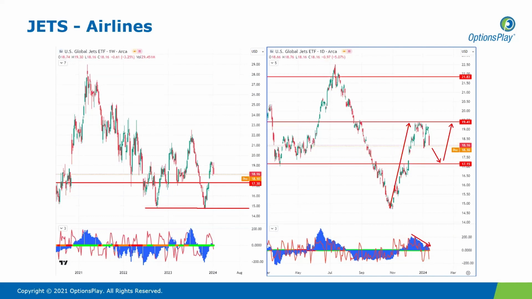because it is quite a cheap ETF to buy, trading below $20 a share. And the risk reward in the long term favors the upside after what has been a very strong decline since 2021, really since the pandemic. It hasn't quite recovered, but it is on its way to recovery.